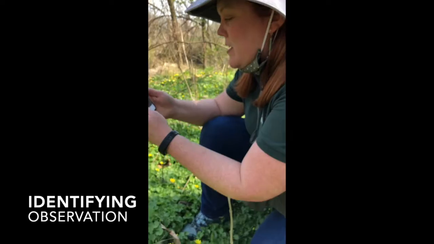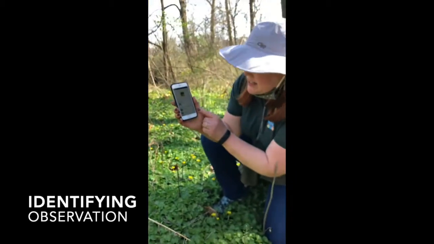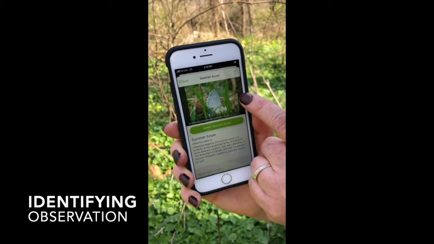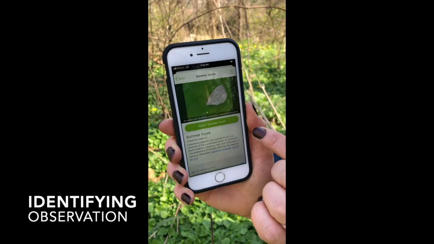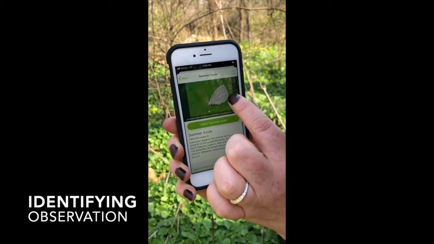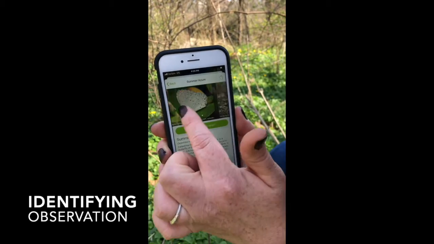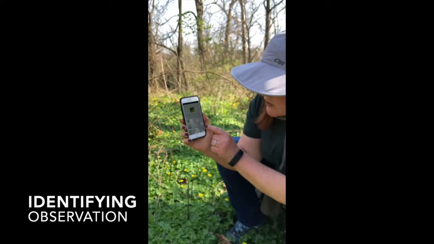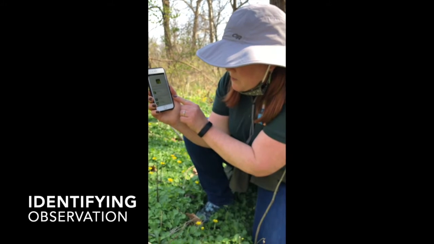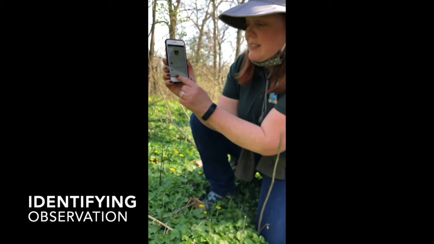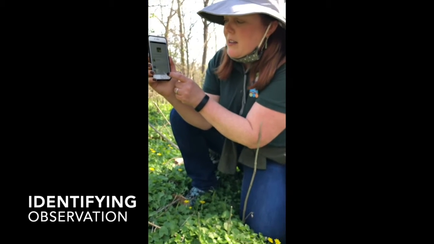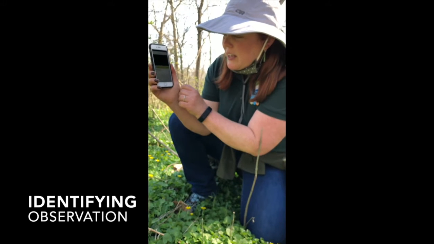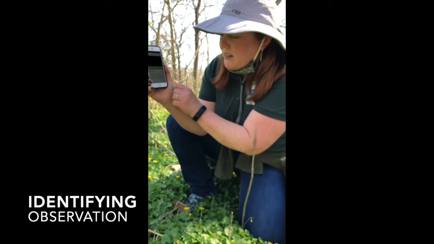There's also a summer azure. If I'm not quite sure which one it is, I can hit this little info and it will show me a range map of where it's found, and some additional photos so I can pan through. Ooh, nice. There it is, Celastrina neglecta, very cool. I can see different images of it, and I can go back and compare the other options. It's saying it could be the spring azure or the summer azure, and both are visually similar and both are seen nearby. I definitely want something that's seen nearby. I'm not looking at Western US, so I'm going to look at the spring azure too and make some comparisons.